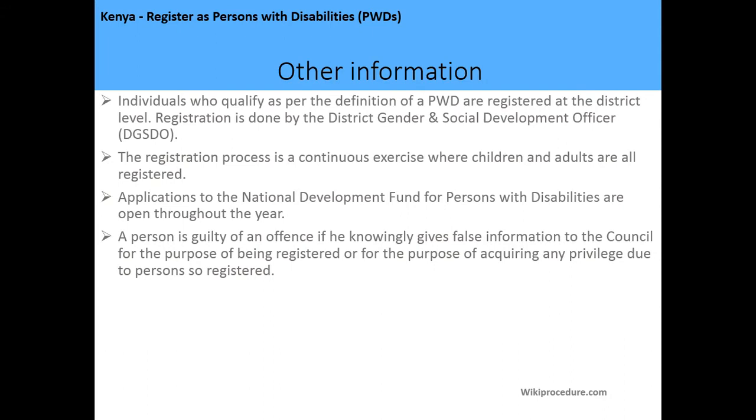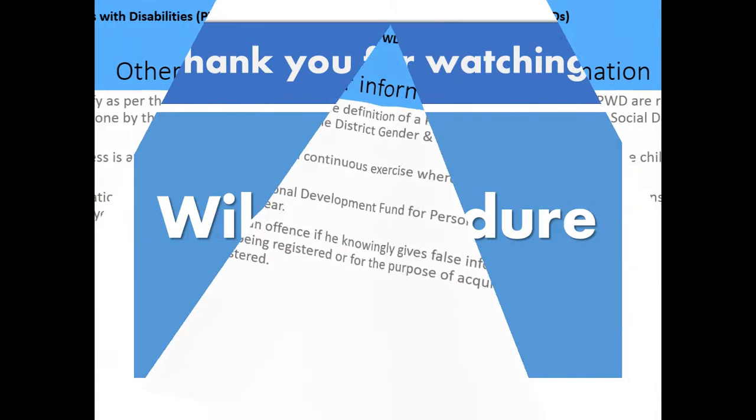You should note that the registration process is a continuous exercise where children and adults are all registered. There is no age limit. The applications are open throughout the year, and a person who knowingly gives false information about being disabled is guilty of an offense.